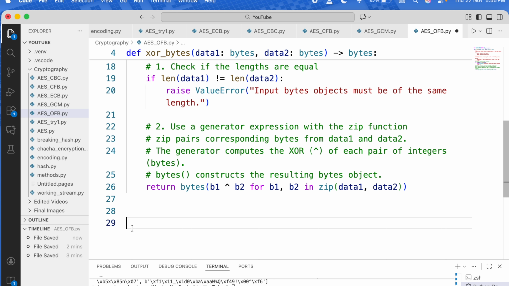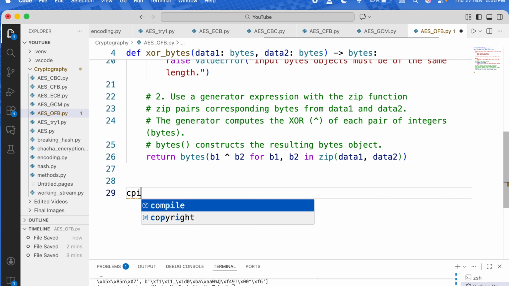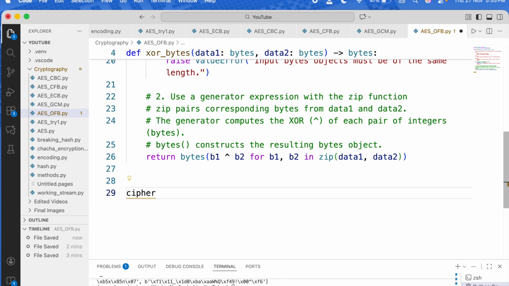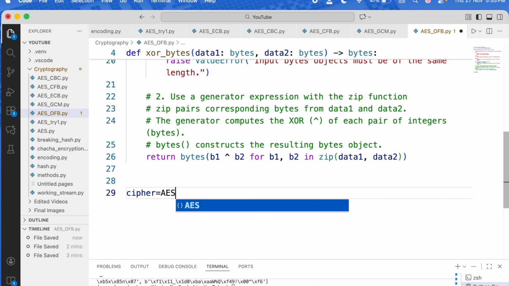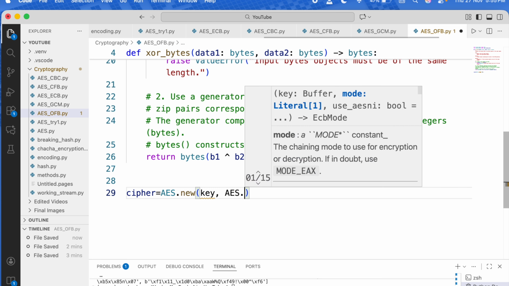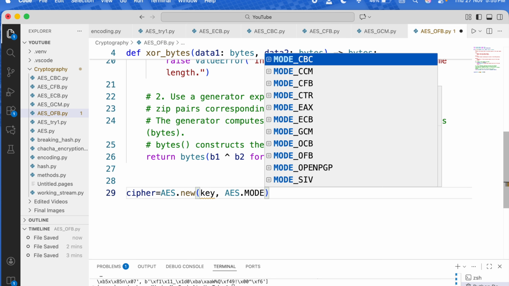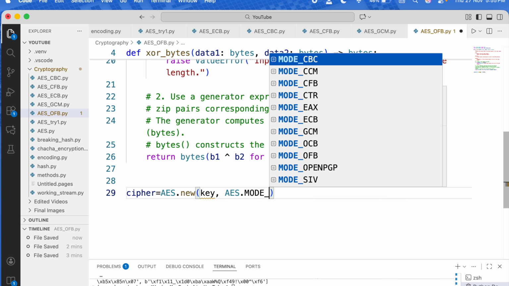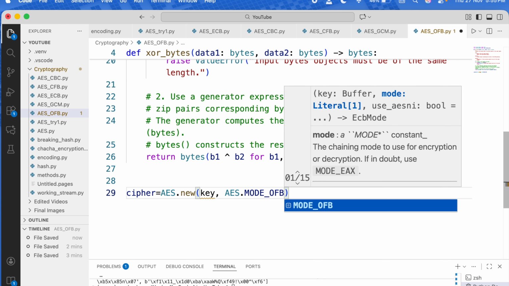Firstly, we implement it with the given function in the pycryptodome library. So for that, we initialize the cipher as AES.new, and we need here the key and we need the mode. So we write AES.MODE_OFB.